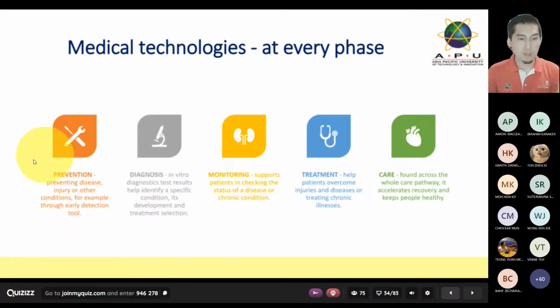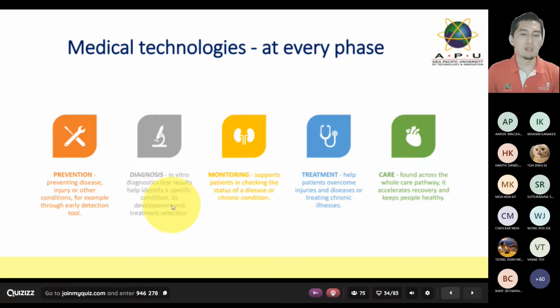Yeah. Number one, of course, in order to avoid everything from happening to begin with, prevention. So medical technologies have a lot of research going into how you can prevent something from happening first. Yeah. And you can easily identify a lot of different examples there. Preventing a disease, preventing an injury or any condition, even looking into early detection tools. Yeah, identifying certain symptoms early enough for you to know what's going to happen. Triggers, as they call it. Diagnosis, right? To improve diagnosis, how can you easily diagnose and find out what someone has in terms of a medical condition, right?